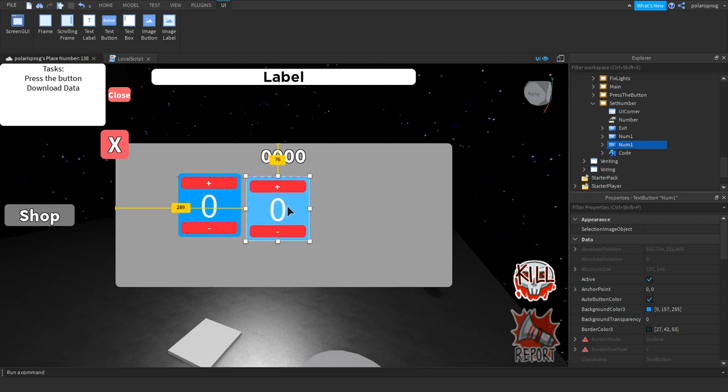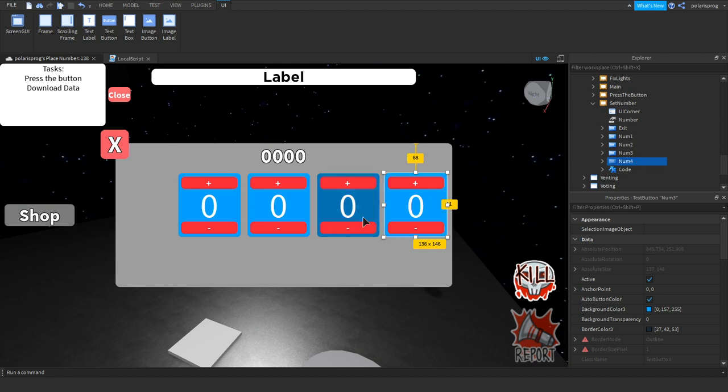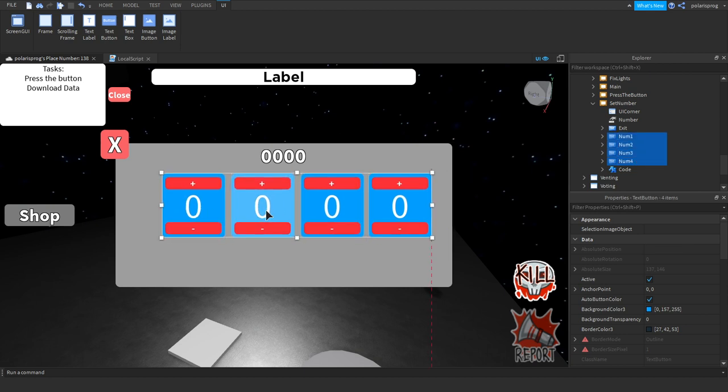Let's duplicate it the first time and rename it to num2. Duplicate it again, put it here, rename it to num3. Duplicate it again and rename it to num4. Now let me just select these and center them.